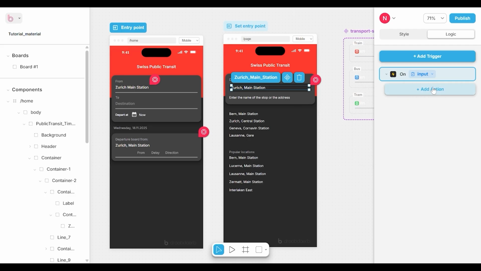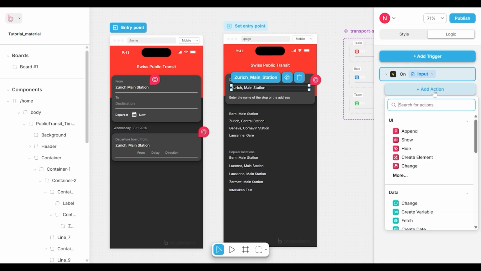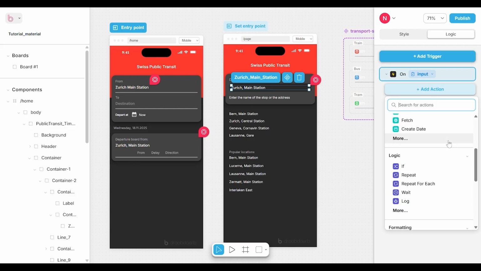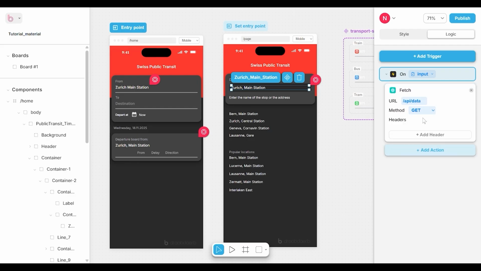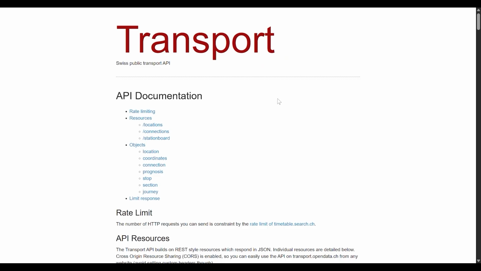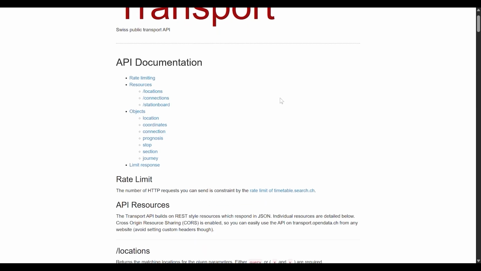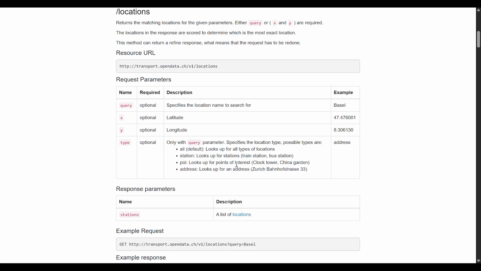By adding this trigger to the text input, you can pull up the system keyboard by tapping on it if you run this app on a mobile device, by the way. And then let's add fetch here, so you can pull the location data from the API. Go back to the API documentation and this time, copy the example URL from /locations. Here, we need to tweak this URL to make it able to retrieve the location list by whatever you type in the input field. And you want to request a parameter named station.